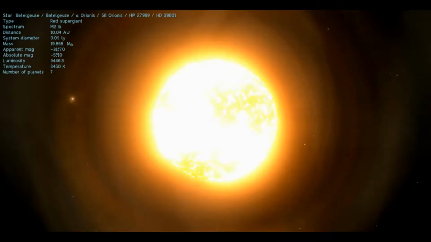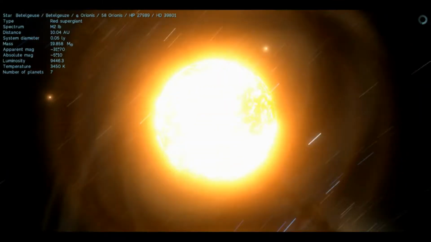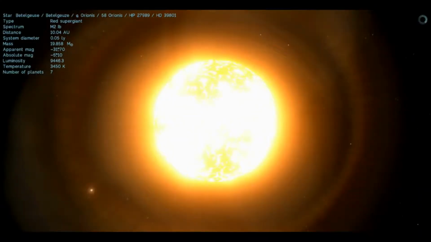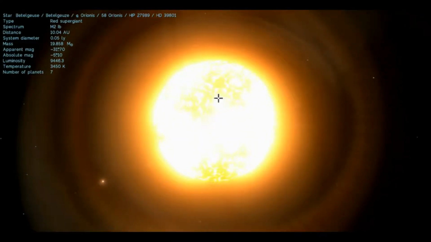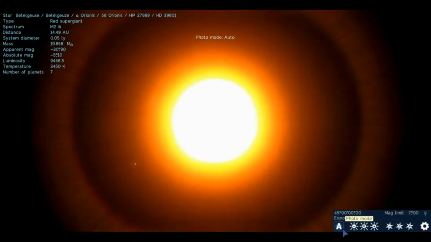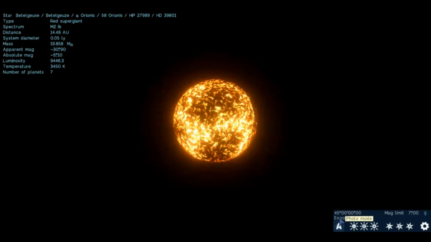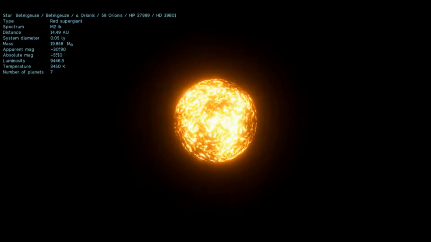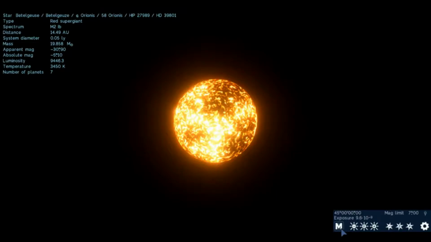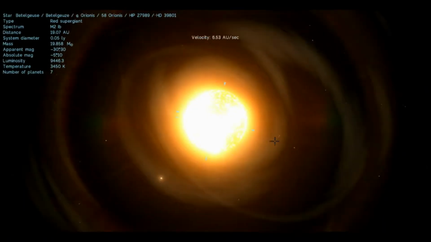Okay, so here we are in the Betelgeuse system, and as you can see, there's a few bits of lag, but okay. So here's the star, all good. If we want, we could probably change it to photo mode. It looks pretty nice. You can see the spots and everything, but anyway, I want HDR. This is it in SpaceEngine.